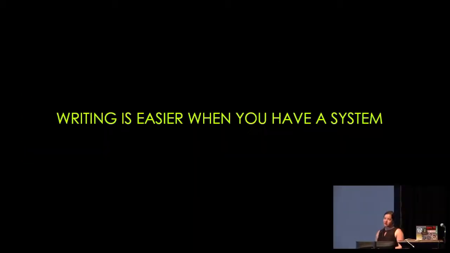So writing is easier when you have a system. Every text element in your app can be sorted by these questions, and when you apply them to everything in your app, your life gets a lot easier. There's a couple of reasons why. One of them is user comfort. If you can have a holistic and complete approach to your application copy creation, your users will learn to look in certain places on the screen if they're trying to figure out if a feature's use case is right for them. It's also a lot easier for you as the writer not to have to reinvent your UI copy plan from scratch every time a new feature ships, right?